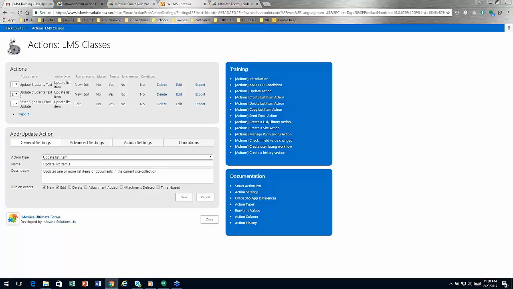So in my case, for example, I needed to reset the sign up and email fields for the checkbox and name each time the form's edited. And I can create a whole chain of actions to handle that business logic. I may want something particular to happen when the class is marked complete, for example. There's lots of things I might need to respond to, but all those things you typically might have done with SharePoint workflow, you can build out that logic with these actions. So that's what the purpose is for that section.